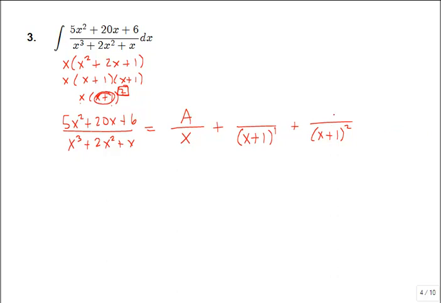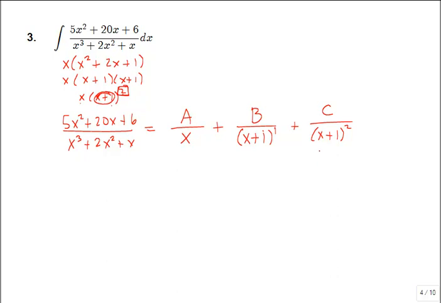Now on top of these, again, what I said before is these are considered linear factors even if they're being raised to powers. So on top should be 1 degree less than a linear factor, and 1 degree less than a linear expression would be a constant. And I want it to be a different constant than this one, so let's just call it B and C. So this is what the initial partial fraction decomposition looks like.